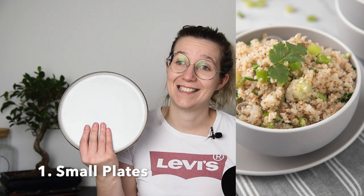My first prop is small side plates. As you see here, this is technically a side plate, but it's a pretty massive side plate. But I also have normal sized side plates here. When working with food, you want the food to take up a lot of the plate. You don't want much empty space. That's why smaller plates definitely work best for food photography. And it makes them a little bit cheaper as well, because you don't need to buy as much food to put on the plate, and they tend to be cheaper than the big plates.